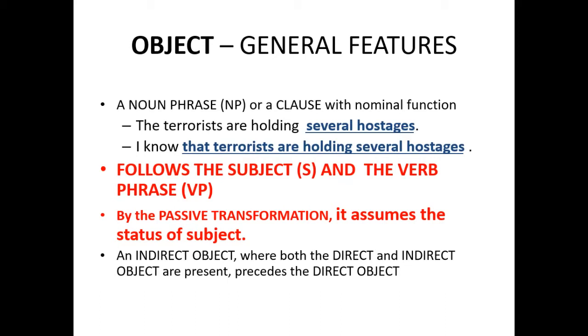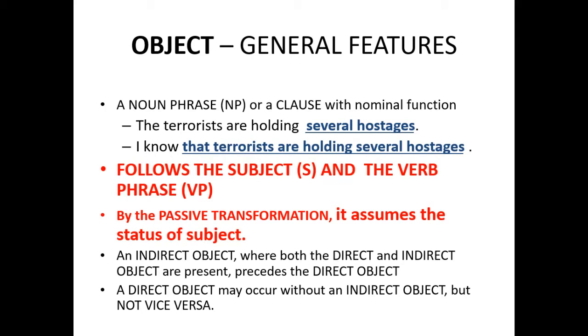And also in English, you should know the order is again fixed. If you have two objects, indirect and direct, indirect always comes before the direct. So it's always subject, verb, indirect object, direct object. You have to say John gave Mary a bunch of flowers. You cannot say John gave a bunch of flowers Mary. It's impossible. In Serbian you could do it. John je Mariji dao buket cveća, John je buket cveća dao Mariji. Sounds a little bit weird, but it's fully grammatical. In English, because of the fixed word order, it's always indirect object and then direct object.